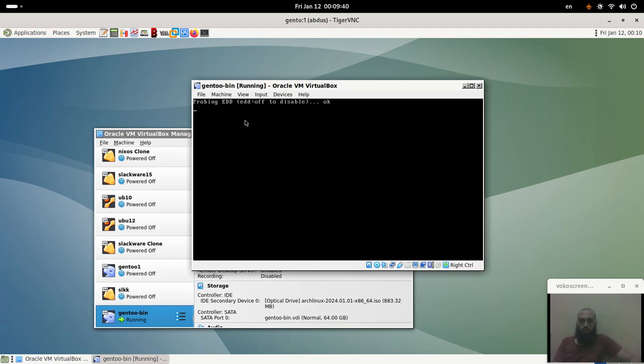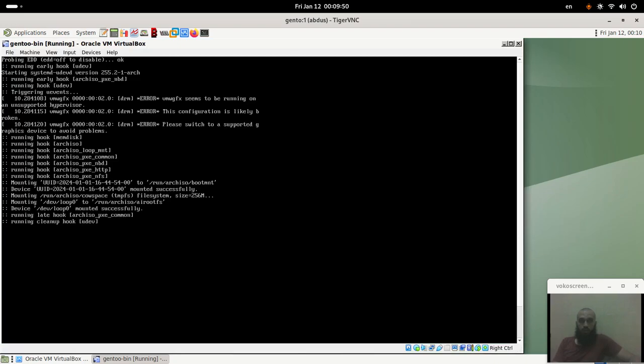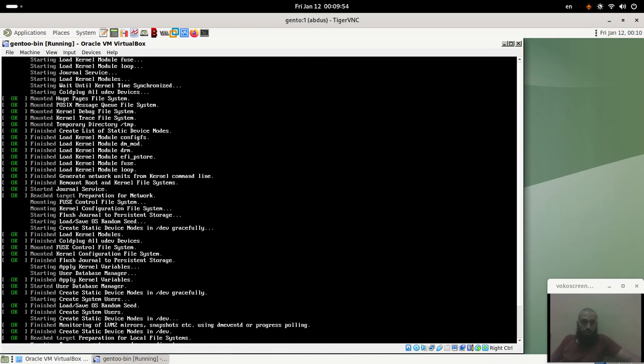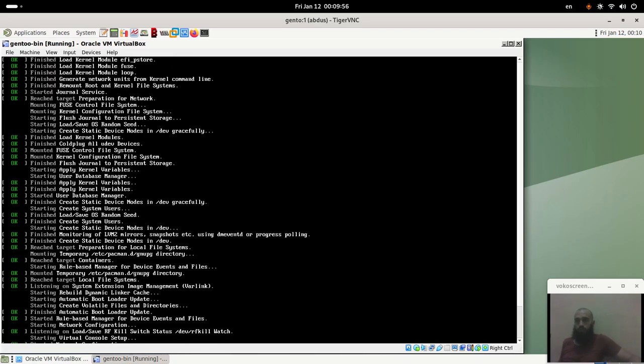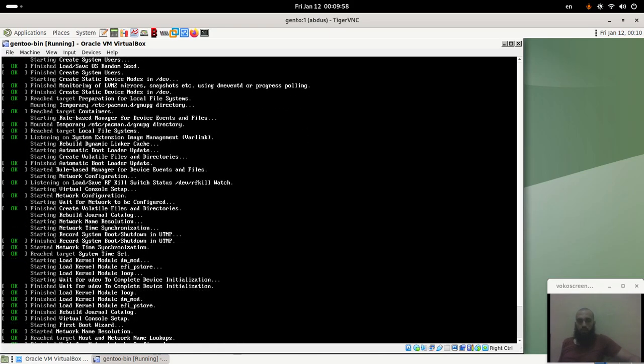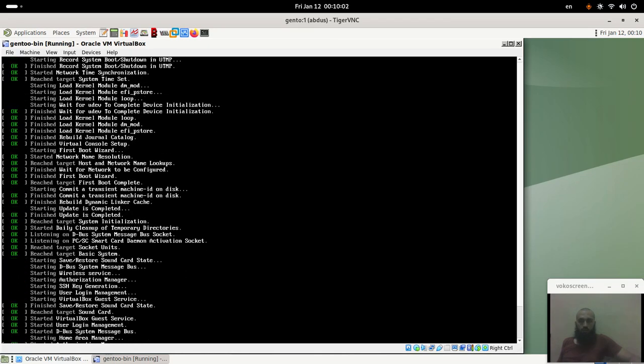In my case, it's automatic. So here press enter. If you have chosen an Arch bootable CD like me. Otherwise, any other bootable Linux CD or ISO is fine, as long as it has a terminal including TTY.